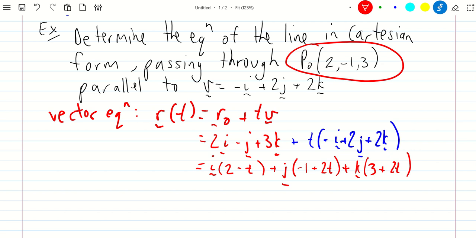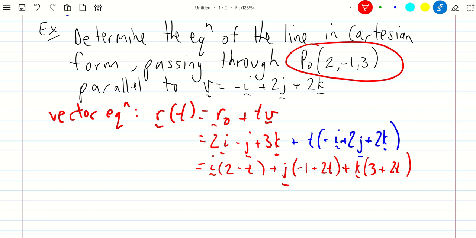That tells you its position at any time t. You could substitute in there t equals 1, t equals 2, t equals 3, et cetera, and that will define the line that goes out as that position vector changes. And so that's our vector equation.